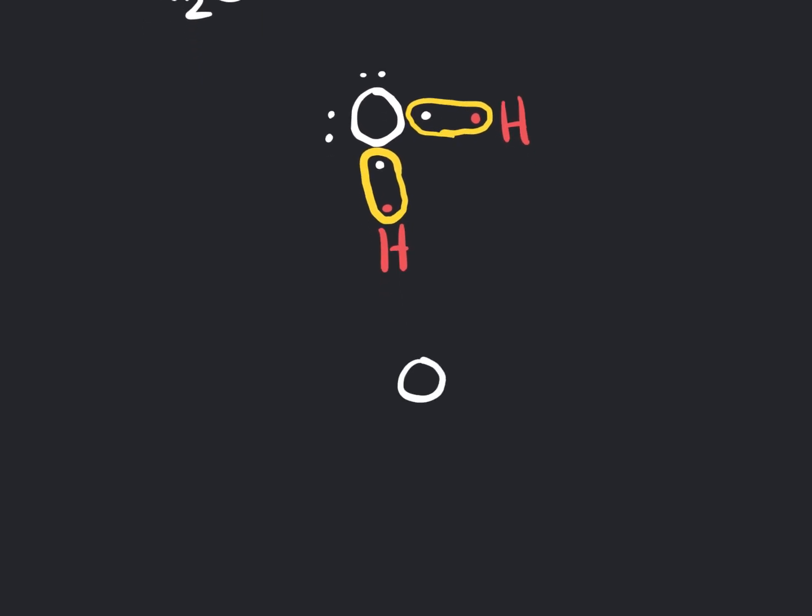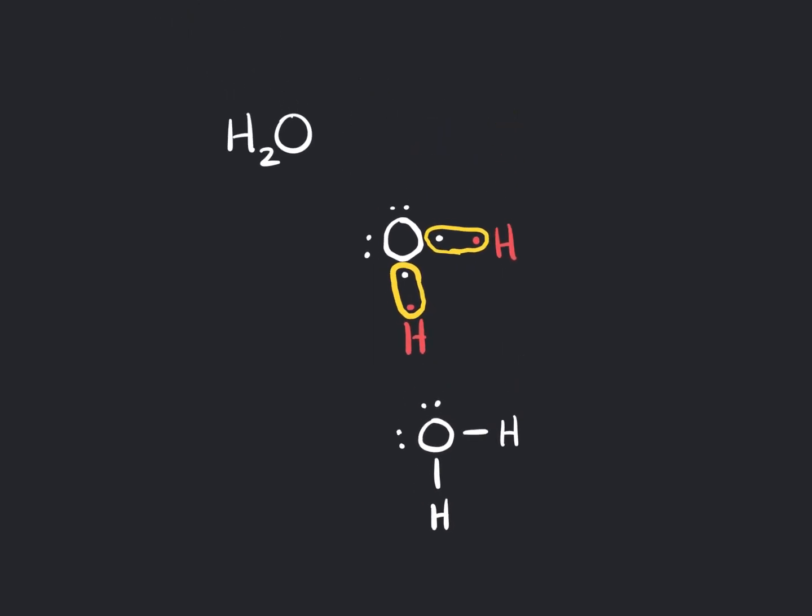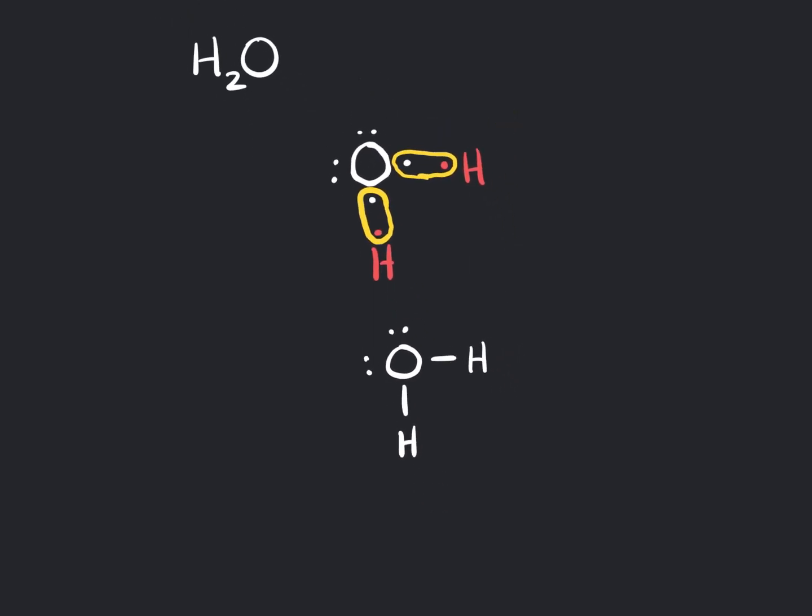Here is oxygen. There's hydrogen, and these are the lone pair electrons. And this is a molecule of water. Now, I want to show you that we have satisfied the octet rule here now. Okay? So I'm going to circle the octets in yellow here. I'm circling the octet around oxygen.